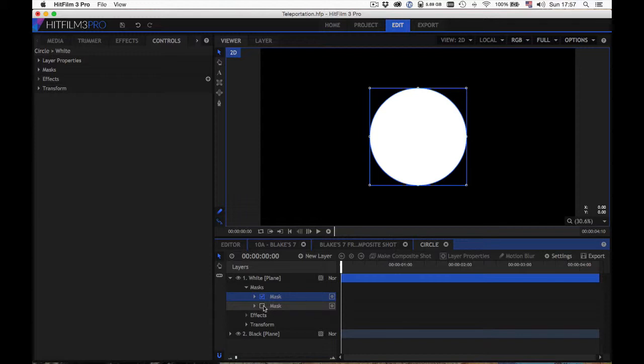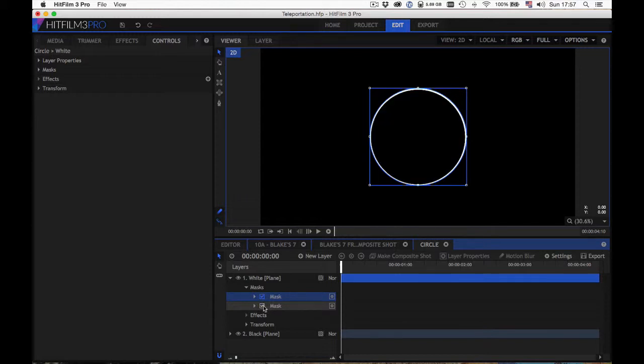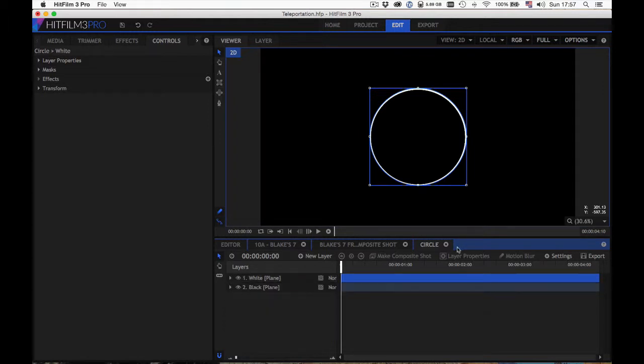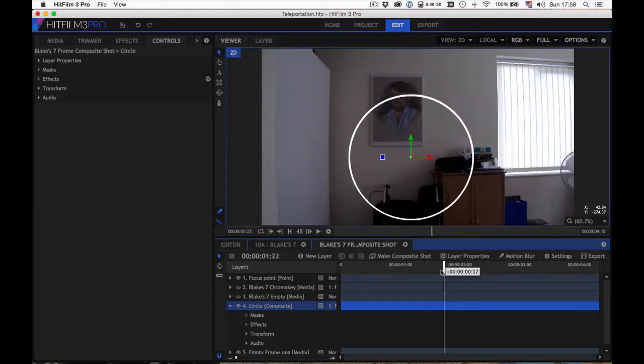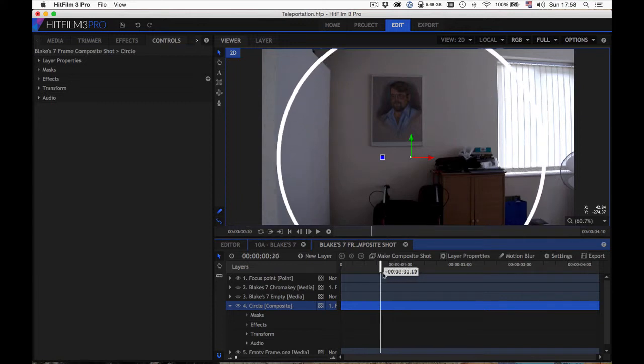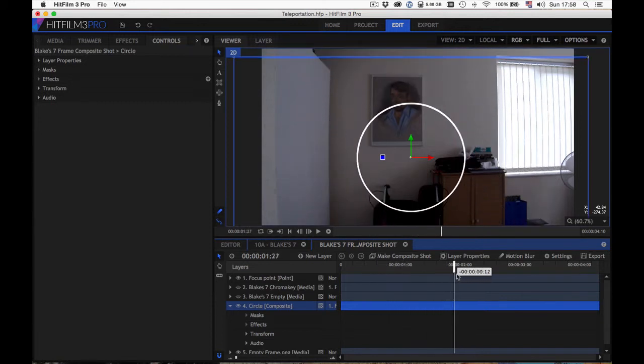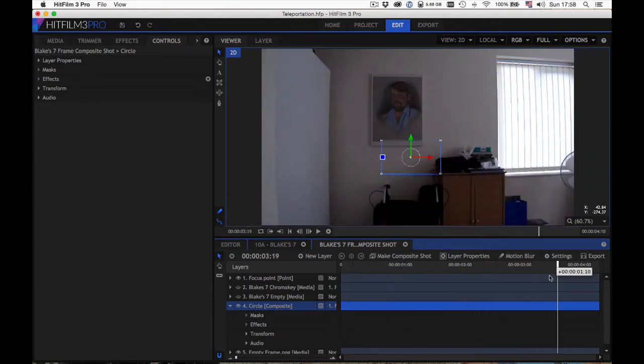But then I made a second mask just slightly smaller and inverted it so that I'm left with a ring rather than the entire circle, which is what I wanted. And this is then put in, as you can see here, as a layer which expands and contracts. That explains why the ring gets smaller and finer as you go into the middle.